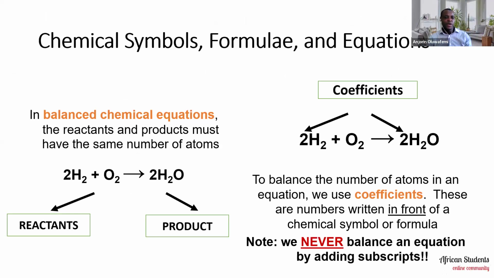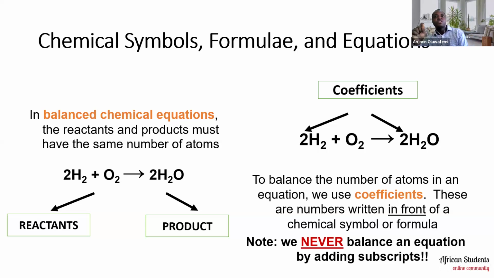So what we have on the left-hand side is the reactant. Then on the right-hand side, we have the product, just like what you have there. Four atoms of hydrogen will combine on the reactant side and still produce four atoms of hydrogen, or 4 moles rather, of hydrogen on the product side. And then we have 2 moles of oxygen on the reactant side, giving us 2 moles of oxygen on the product side. Now, if you look at it closely, you see a 2 in front of hydrogen and a 2 in front of water, as the case may be.